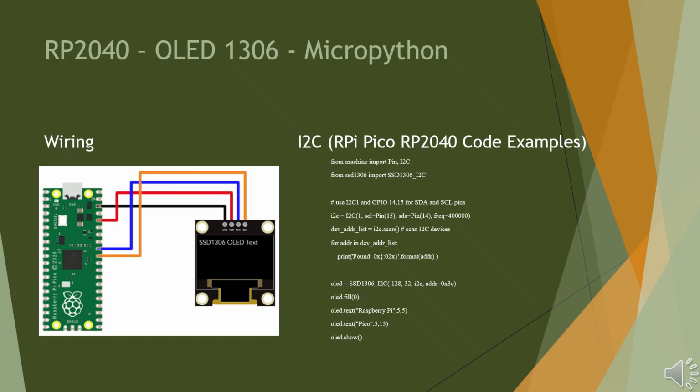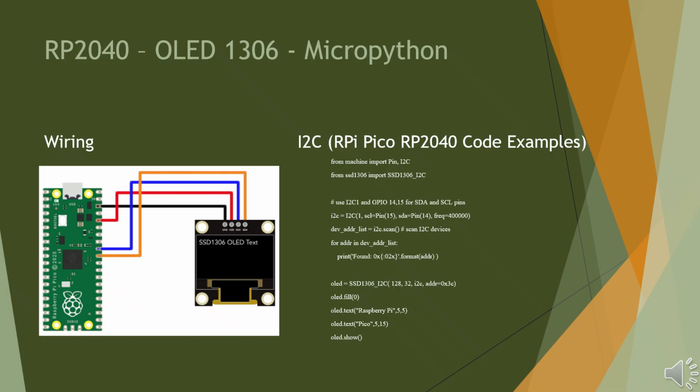After initialization, the command devices = i2c.scan() scans the bus for all connected I2C devices. Each device responds with its unique 7-bit address, allowing the Pico to identify what's connected. For example, an OLED module based on the SSD1306 controller often appears at address 0x3C. This scanning step is useful in troubleshooting, as it confirms that the wiring and pull-up resistors are correct.